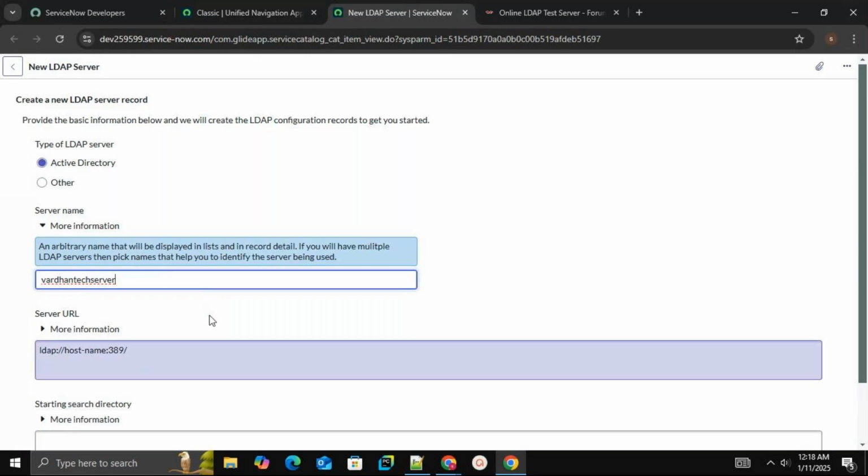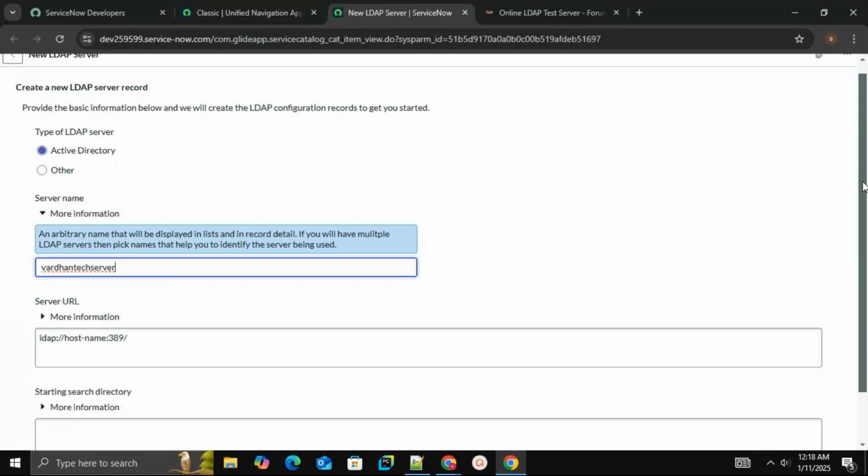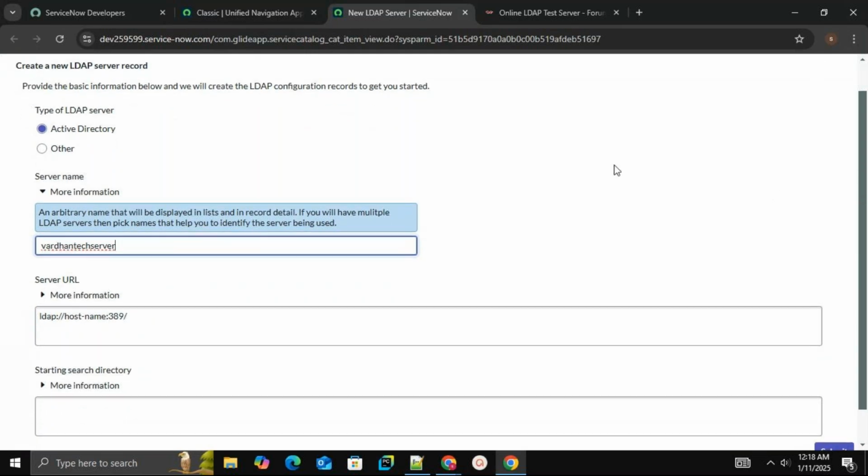What we need to configure next is the server URL. For testing purposes, there is a website that has given a testing server for LDAP.